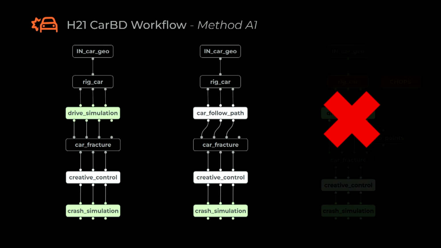Because when you're connecting a console to the car rig, you are essentially feeding it live data. So your car fracture sub assumes it's getting live data every single time it finishes fracturing. So you're going to face a limitation where it doesn't stop cooking. It's going to keep fracturing again and again, nonstop. But there is a way around this, and I will be talking about that in some time.